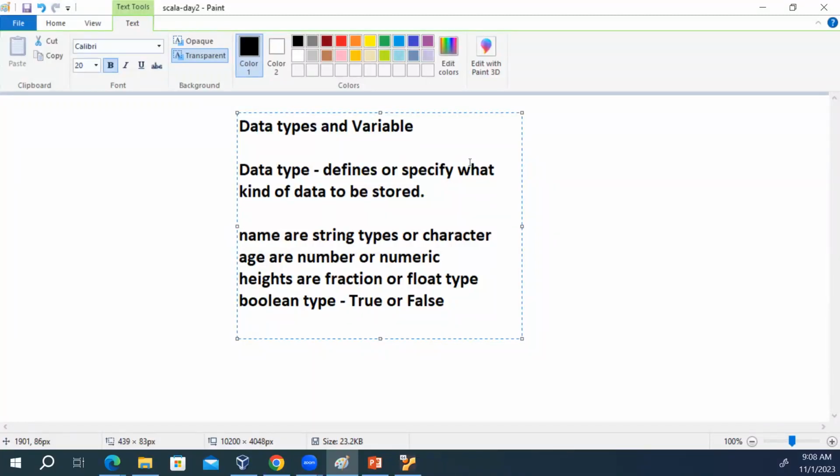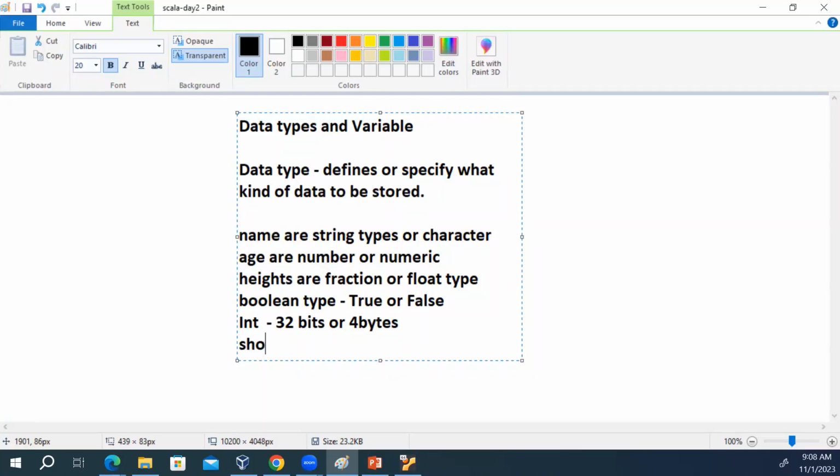So these are the data types which you can have. The integer data type contains 32 bits, which is 4 bytes.